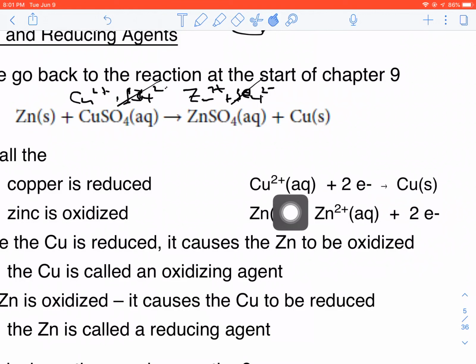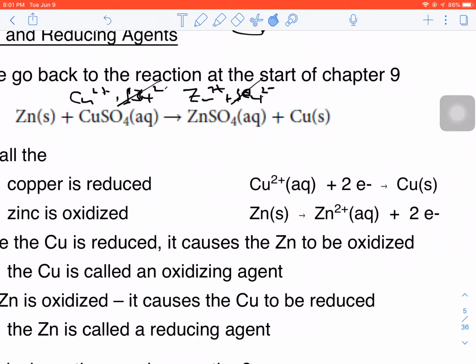The copper is gaining electrons. The zinc up here is turning into zinc 2 plus on the other side. How does that happen? The zinc, in order to become a 2 plus, has to lose some negative charge. Now, again, remember, a bit of a trick to doing this is to look at the charge that I have on this side, which is 0. The charge I have on this side is plus 2. So how do I make the plus 2 equal to 0? I guess I have to add 2 negatives to this side, so 2 electrons to this side. Okay, so the zinc is being oxidized because it is losing 2 of its electrons.